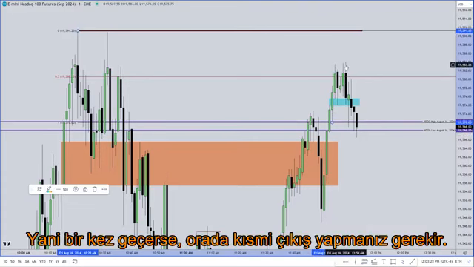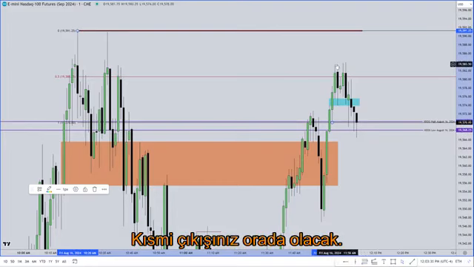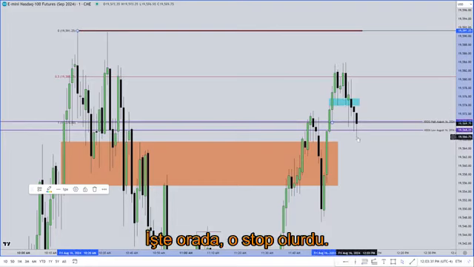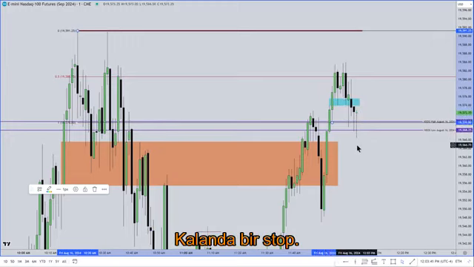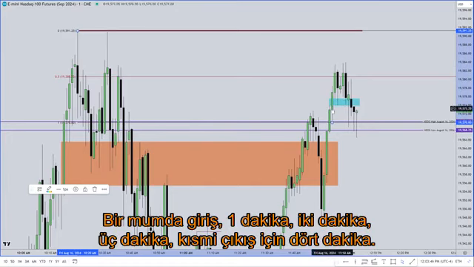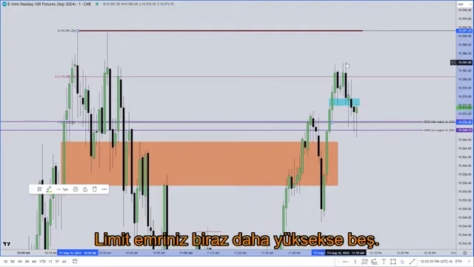So if it passes through it one time, you have to take a partial there. If you're learning how to take partials, your partial will be taken there. That right there, that would have been stop. So you would have partial 1, stop on the balance. You log it. How much time did it take? Entry on one candle, 1 minute, 2 minute, 3 minute, 4 minutes for partial. 5 if your limit order was a little bit higher.